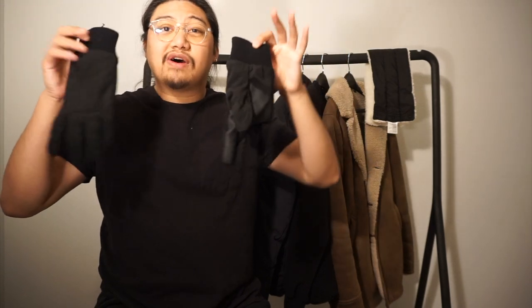But there are also other, maybe less utilized accessories that are around, like these gloves. Gloves are so amazing, and you don't have to break the bank to get a pair of gloves. This pair is also from Uniqlo, and I think it only cost me about $29.90, if I'm not mistaken, but they keep my hands incredibly warm. You could also get wool gloves. There are gloves that allow you to use your phone.